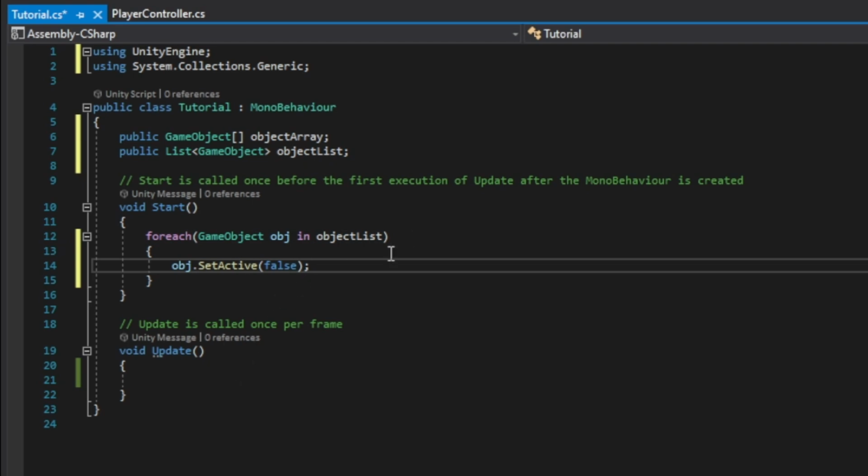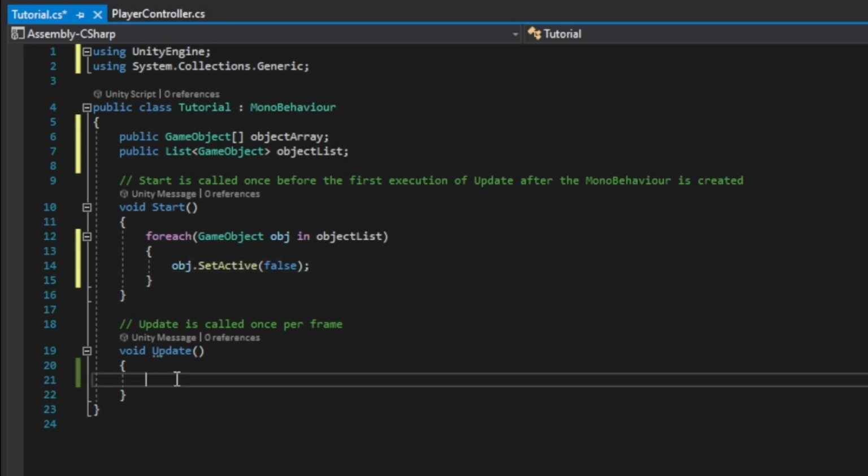It's basically that you cannot edit an array. You cannot add or remove objects from it. An array will always be of a certain length. So if you remove an object from it, then there's one place missing. That's not good. It will throw you an error. Also, if you want to add another game object to it, you cannot do that.